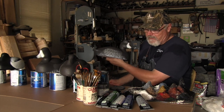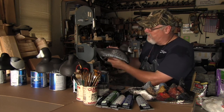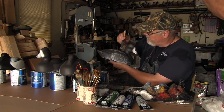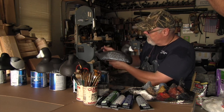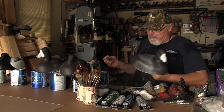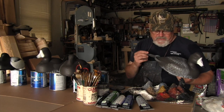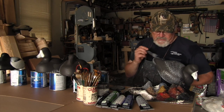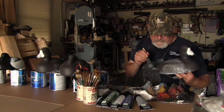I could probably stop there but I'm going to do a little something on the sides, a little bit lighter — I'm not even going to put any paint in the brush, just work it starting from the back and come forward, doing rows to fill in that back. After the side pockets and the back, I'll even dry brush a little bit of gray on that tail just to give it a little depth, a little different color — just dry brushing a little gray on that tail to break it up and give a little light on the top.